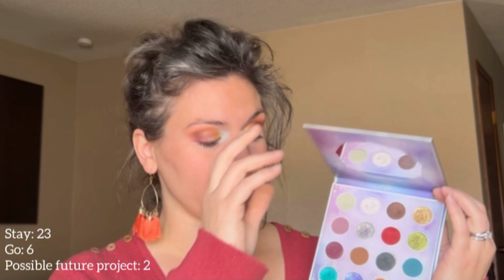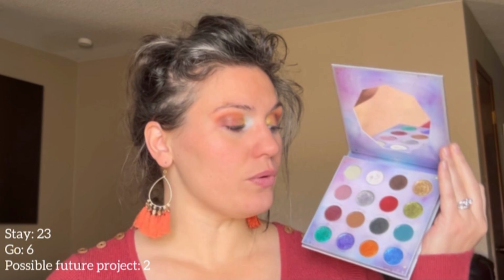Okay, this is, I think, the very first palette that I ordered from Uden's Eye, along with Cat's Breath. I got the Norns, and you can see that this is in their earlier formulation with the circular pans. I thought that I didn't like this palette and was going to pass it on, and then because nobody was buying it, I brought it back into my collection and played with it some more. And when I did, I kind of fell in love with it because it's actually got super interesting colors.